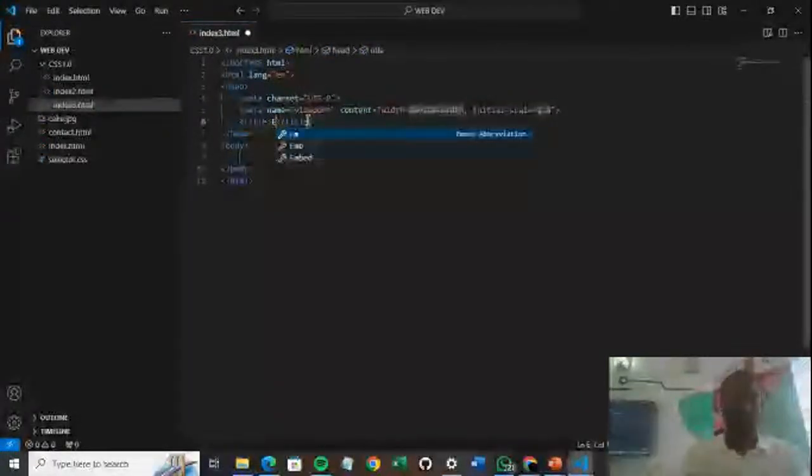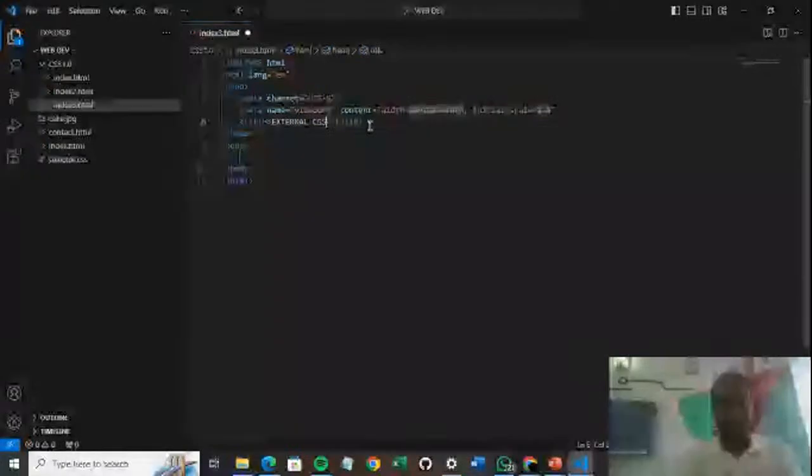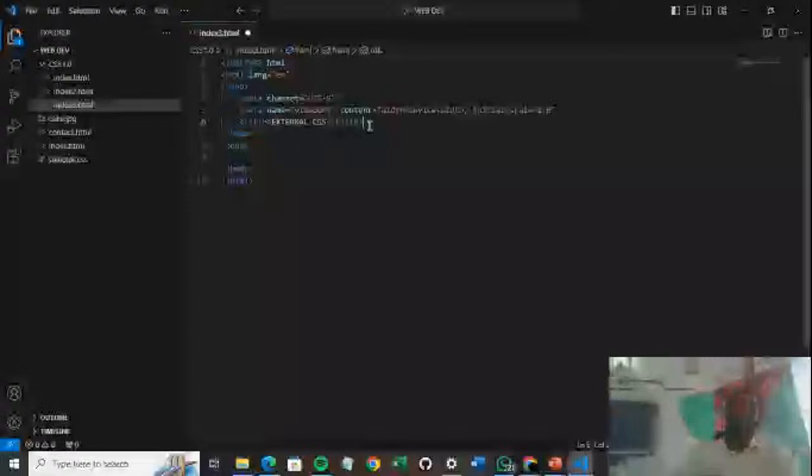Change the H1 to external CSS. Have we done that? Okay.